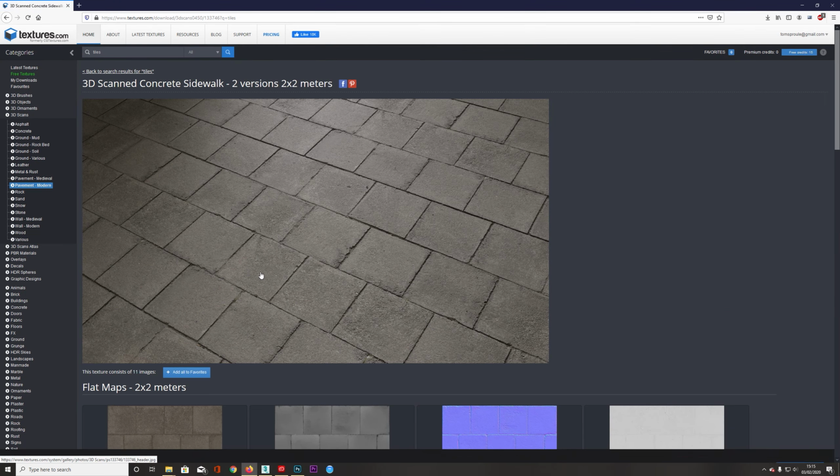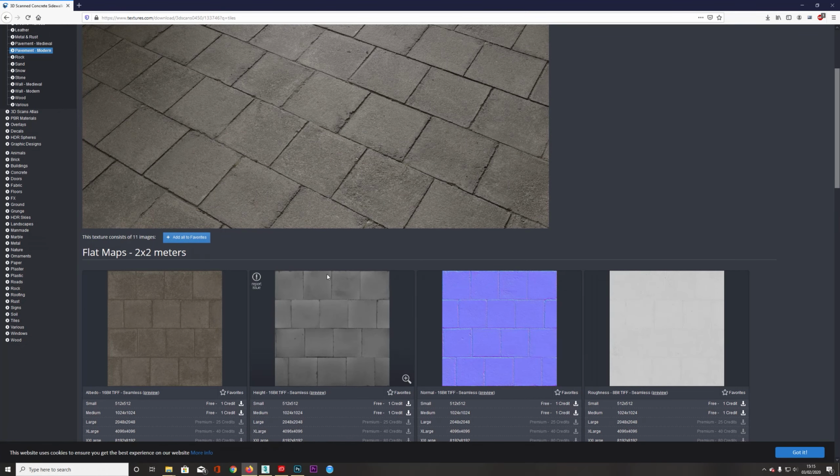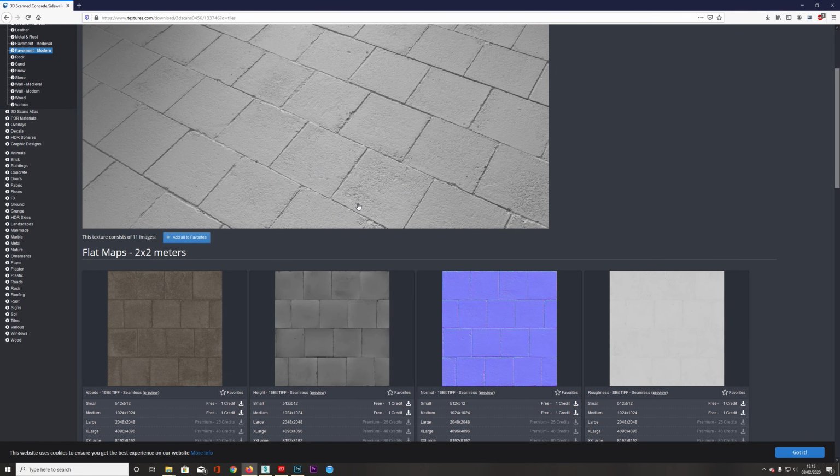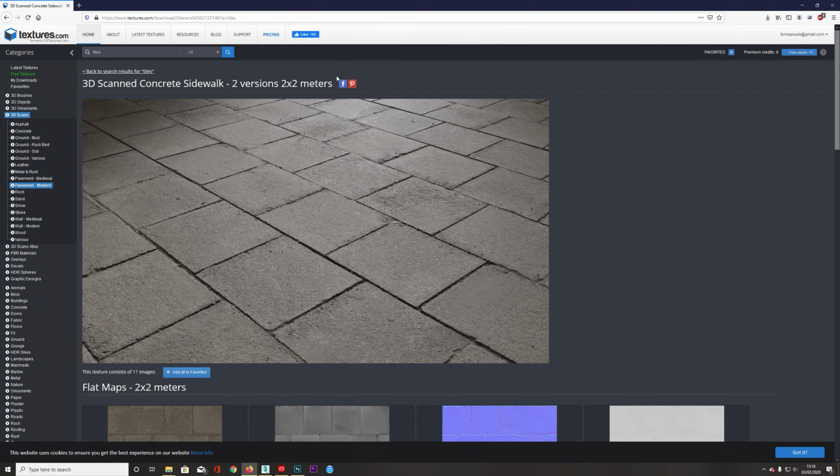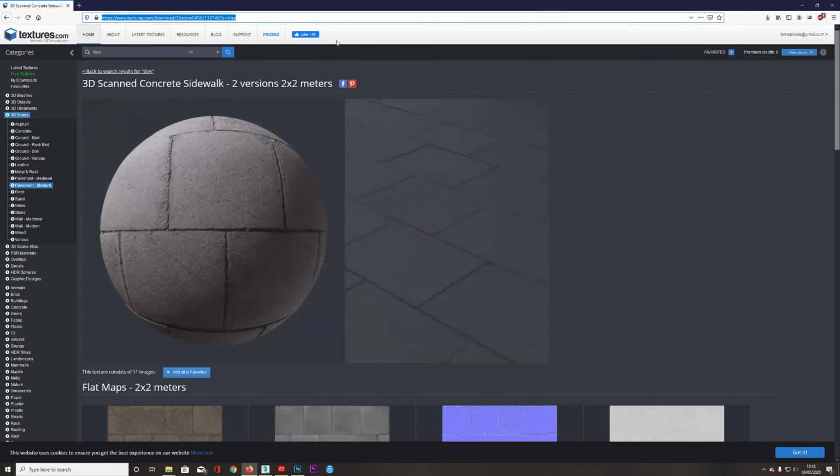Let's see how this looks. I'm not sure. It's nice, but I don't think so. Let's try floor tiles.